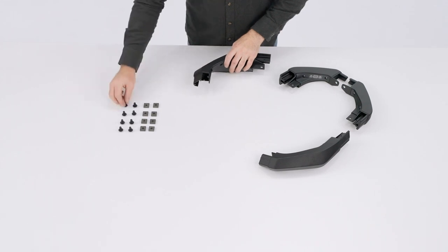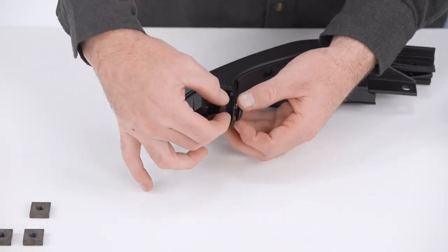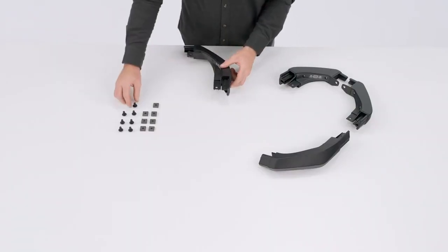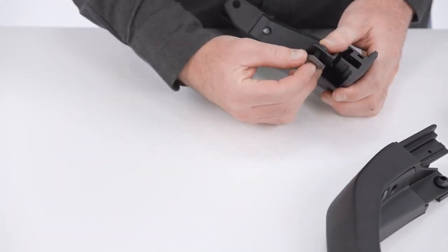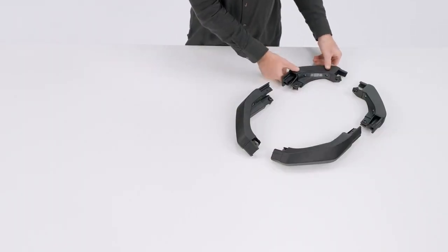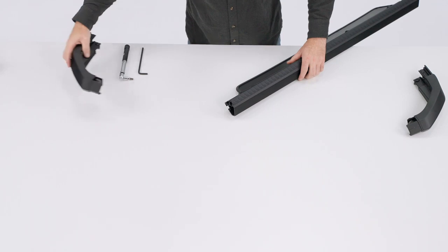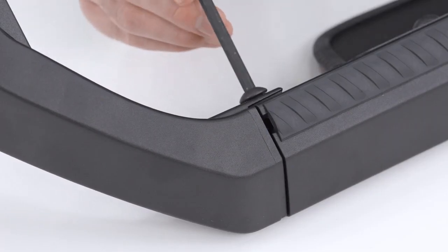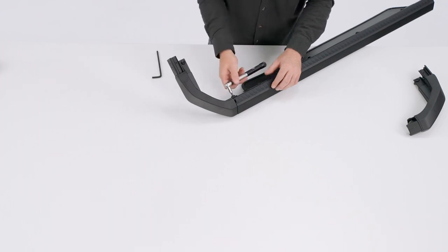Loosely attach 2 M8 screws and square nuts to each corner bracket. Attach the front left and front right corner assemblies to the front profile. Tighten the screws with the 6mm hex key. We recommend that you use a torque wrench to torque the screws to 15 Newton-meters.